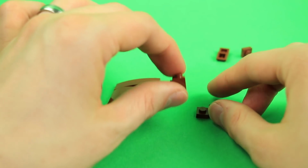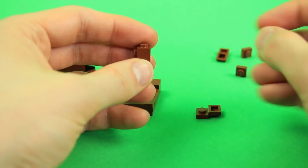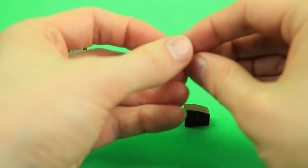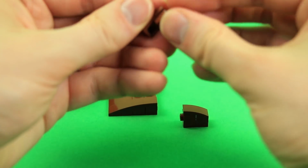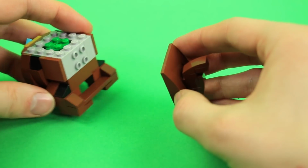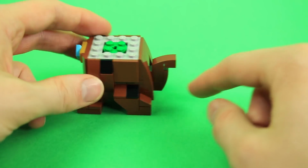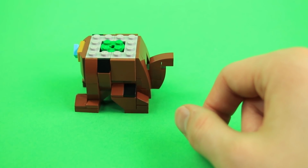Okay, for the rest of it, take a new style headlight brick, 1x1 brick with stud on one side, curvy 1x2 downward slope, some 1x2 plates, two 1x1 plates, that is, then another curvy downward slope and 1x1 plates, one there this time, connect it like so, and connect those like that. Then flip all of that like this. You'll see this connects right down to that tile we had there before, so that becomes kind of the bottom of the haunch there. Got a nice little curve to his tail. It was about the best I could do at this size.